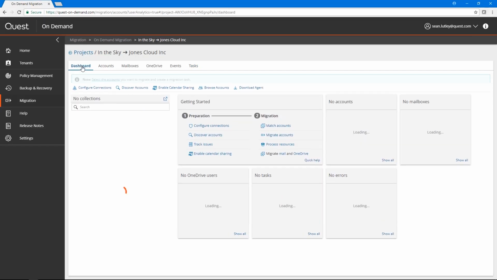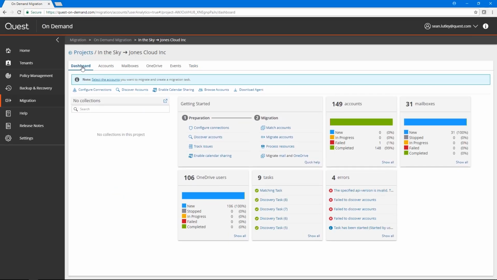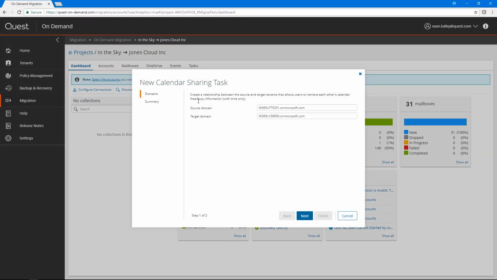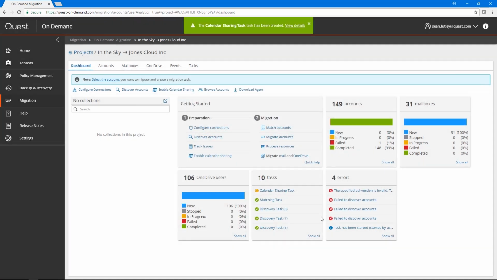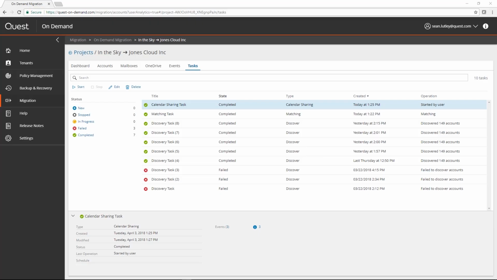One thing to note, if you have a large amount of users, over 10,000, it is best to add objects to collections and spread the users evenly throughout the collections. Also, creating a large number of migration tasks will not improve the migration performance. To ensure communication and collaboration will work during the migration, it's best to enable calendar sharing before the migration. After the users are migrated, mail direction will need to be switched over to ensure the users are able to send and receive mail. Now I'm going to click on the task link to see the progress, and you can see that it has completed.